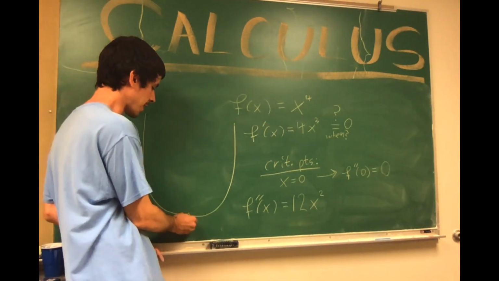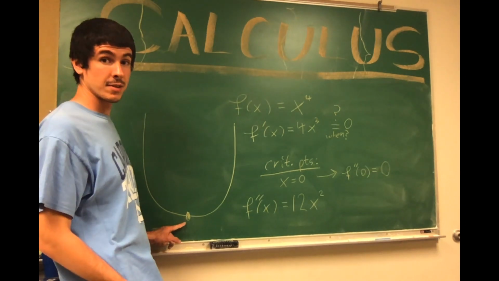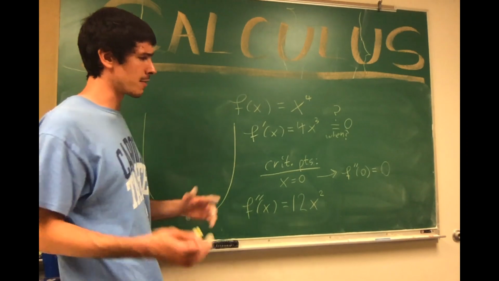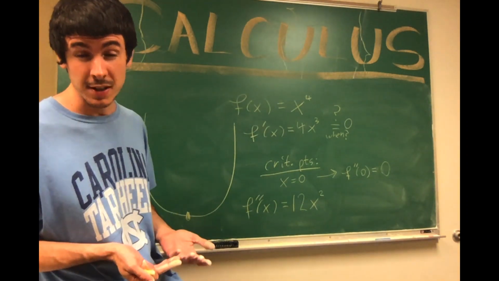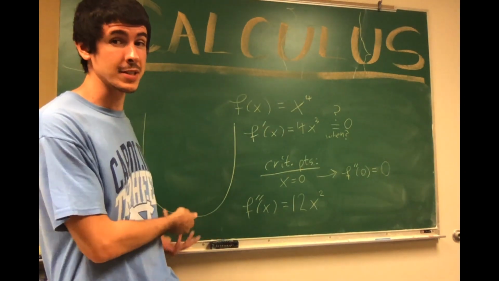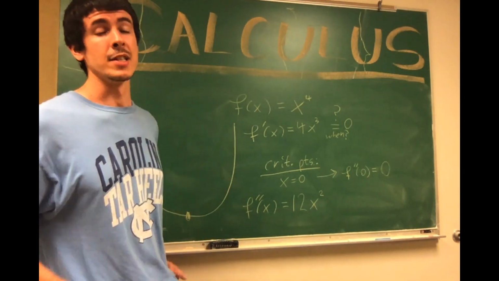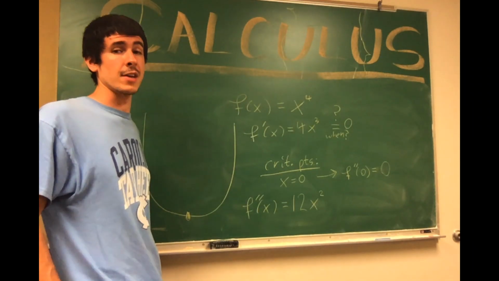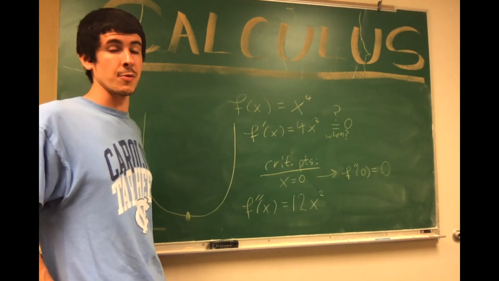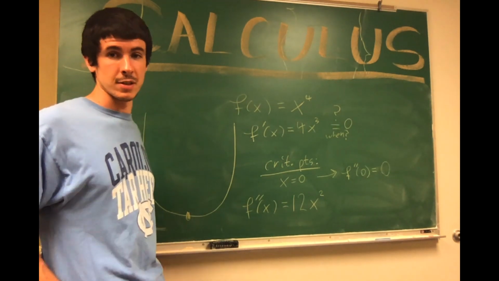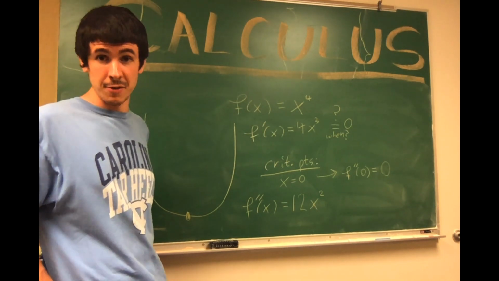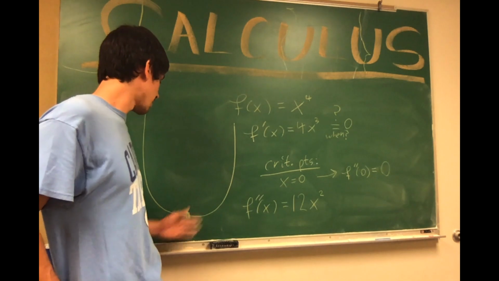We have a minimum right here at x equals 0. So it is a minimum, but the second derivative is 0. But when we did x cubed, the second derivative was 0 and we had a saddle. Now the second derivative is 0, but we still have a minimum. So if the second derivative is 0, then as far as maxes and mins are concerned, we don't have any information to go off of. I mean, we have other information, like just drawing the graph.